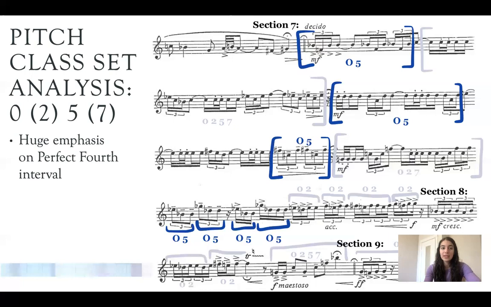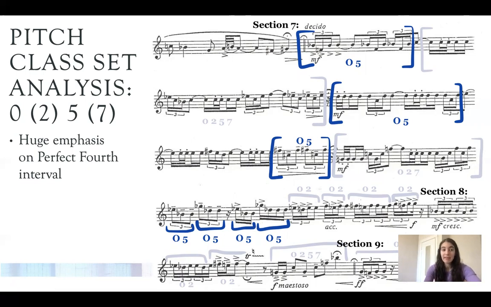And then really the whole section gets built on this underlying interval of a fourth, because we then get this instance here of 0, 2, 5, 7, labeled in the periwinkle color. And this really just builds off the initial 0, 5. So we can see that this is really just made up of sets of perfect fourths. We have the B flat and E flat, the C and the F, and then of course the F and the B flat, creating this passage that is really just all fourths.